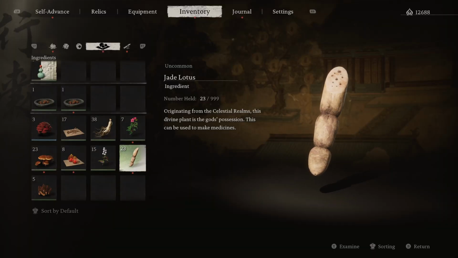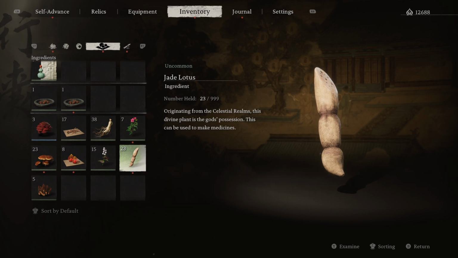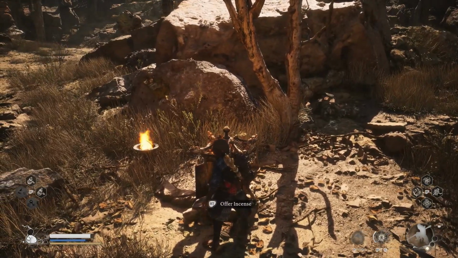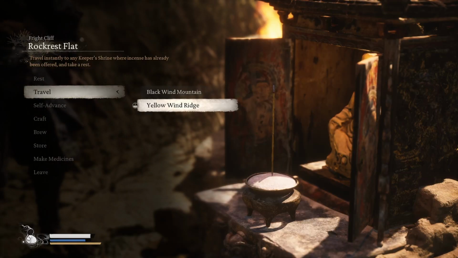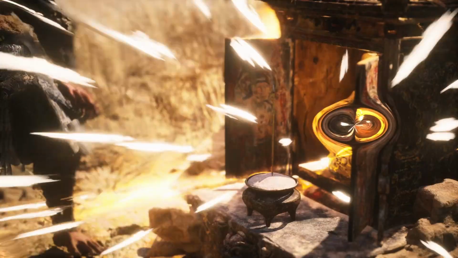Now, before you go to the next location, you're going to want to make sure you have Jade Lotus. If you've been gathering any of the items within the water, you probably already have these Jade Lotus. If you don't, go to a location where there is water, and you should be able to find them very easily. Essentially, the boar is now hungry, and we need to go to a location to be able to provide him with food. So what we're going to do is go to the Yellow Wind Ridge, and then go to the Crouching Tiger Temple and the temple entrance.